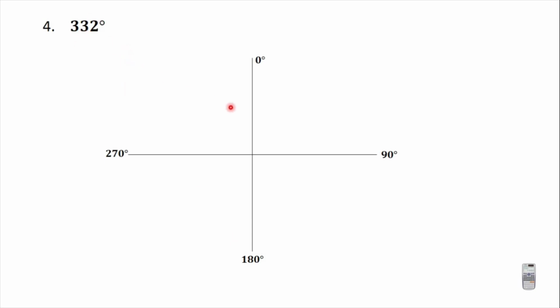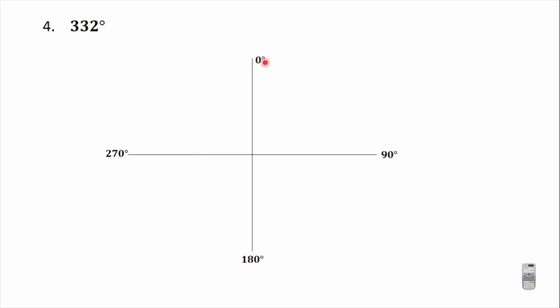332 degrees. Don't forget that we are measuring the angle from the geographic north in the clockwise direction. So let's measure. We begin from the geographic north. So we measure from 0 up to this point, which is 90 degrees. From 90 degrees to 180 degrees, we are still not up to 332 degrees. So we'll be going from 180 degrees to 270 degrees. It's still not up to 332 degrees. So you will move on.